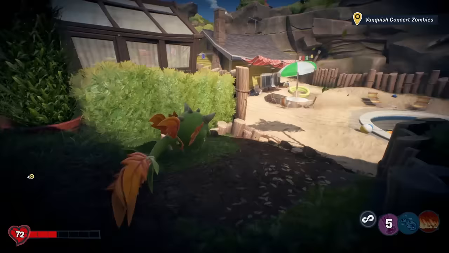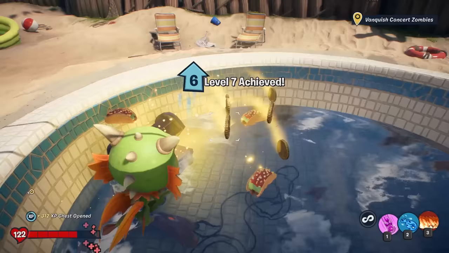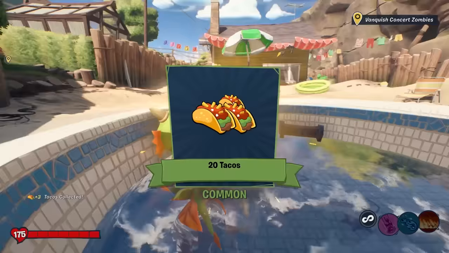Any treasures or anything over here? Aha, there is one. In this swimming pool. Looks more like a hot tub. What did I get? Did I get anything? Oh, there we go. I got 20 tacos. All right, let's proceed onwards.